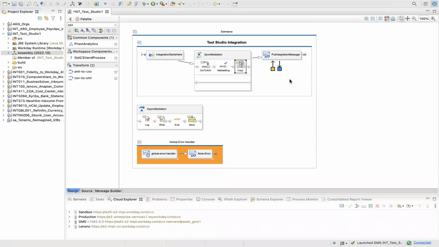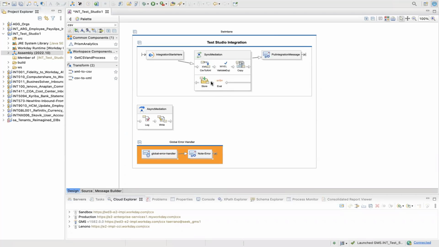After that, it will flow back. While flowing back, this sync mediation will catch that message and you can do some stuff here. Whatever you want, like you can do a store here, something like that. And this will execute and then it will come back.